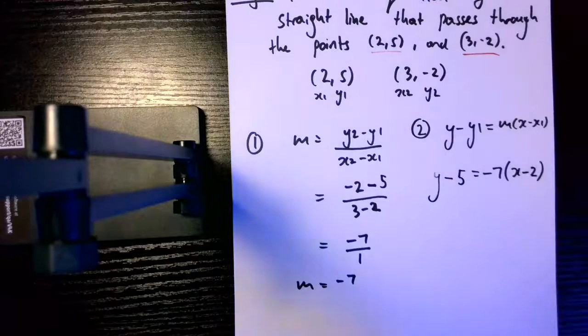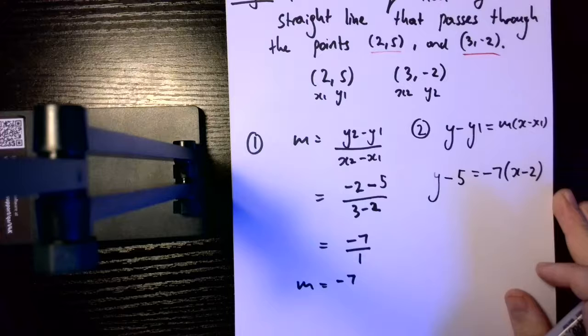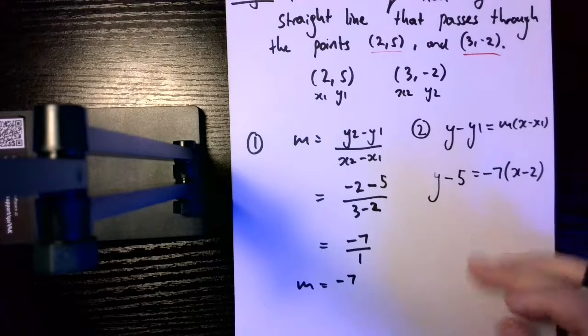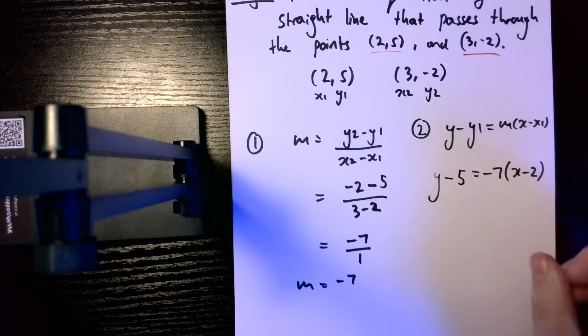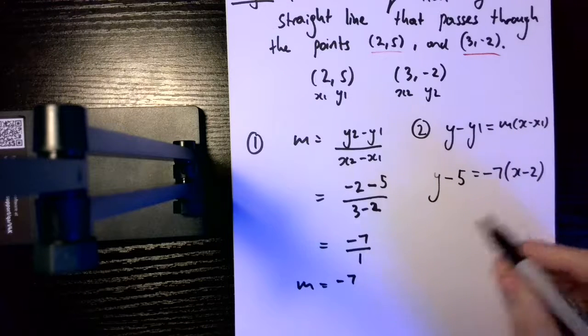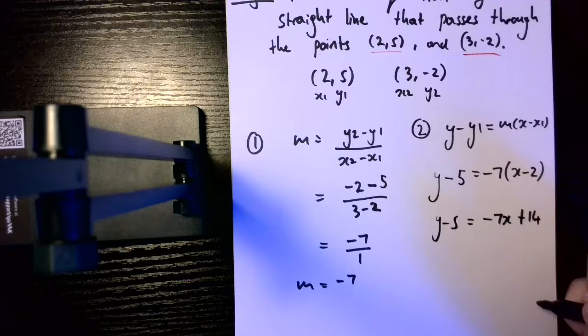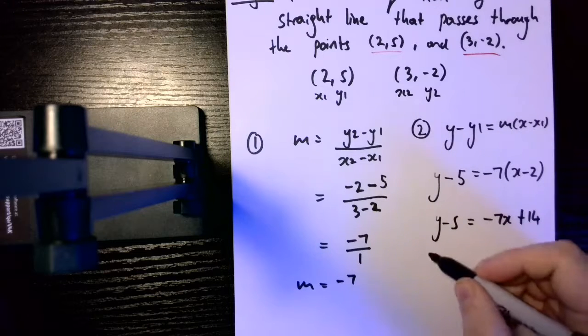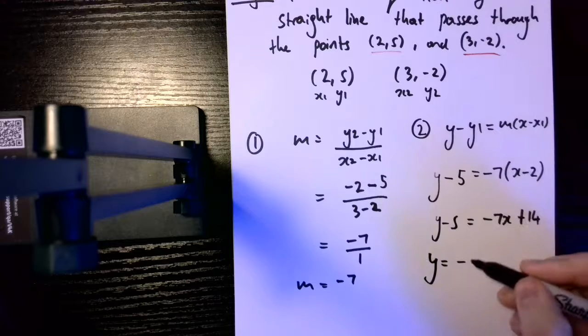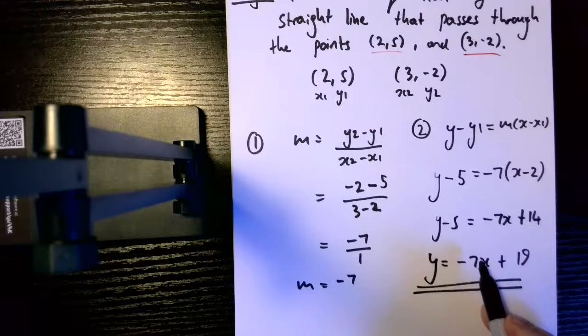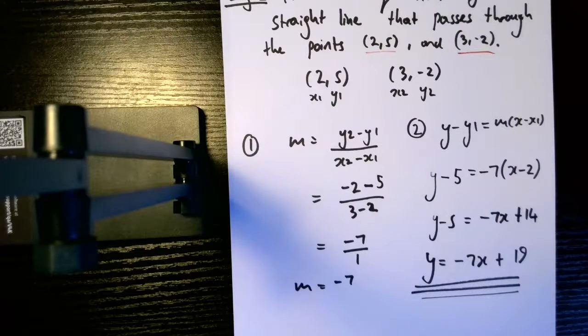Now, I notice that I've got all of these whole numbers here. I'm probably going to find it a little bit easier to go for general form if I wanted to, or I could simply expand out and add 5. It's completely and totally up to you. In my head, I generally try to go for general form just because that's a habit of mine. So why don't I try and break that in this one? Okay. So let's expand out the brackets. y minus 5 equals minus 7x plus 14, being very, very careful. And now I'm going to add the 5 to the other side to get y by itself because I'm going to go for gradient intercept form. So minus 7x, and I add the 5, it becomes plus 19. Okay, so gradient intercept form, there's my gradient, there's my intercept. Okay, so that's how you find the equation of a line between 2 points.